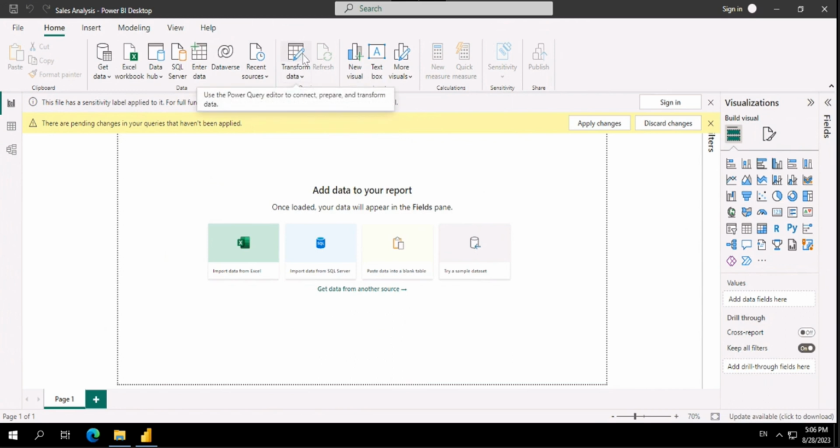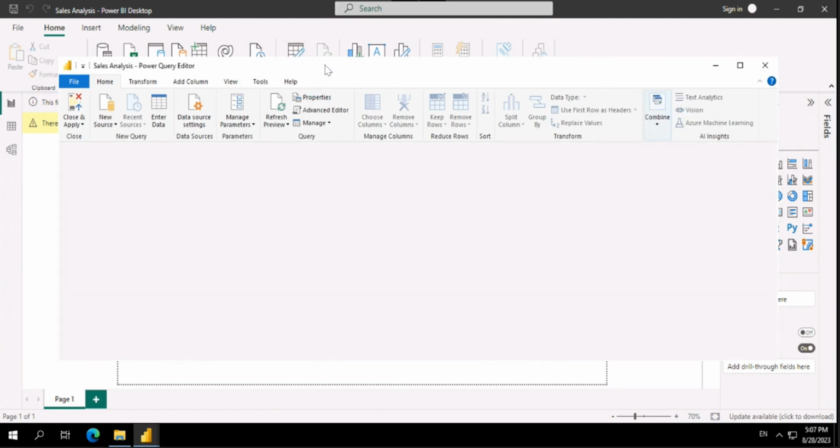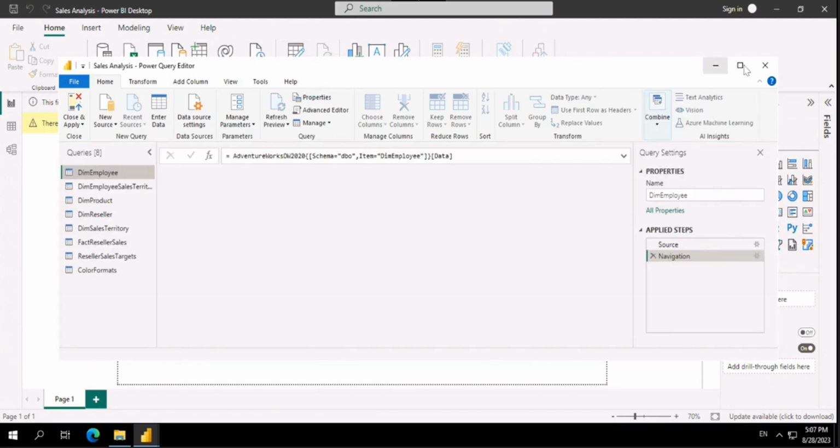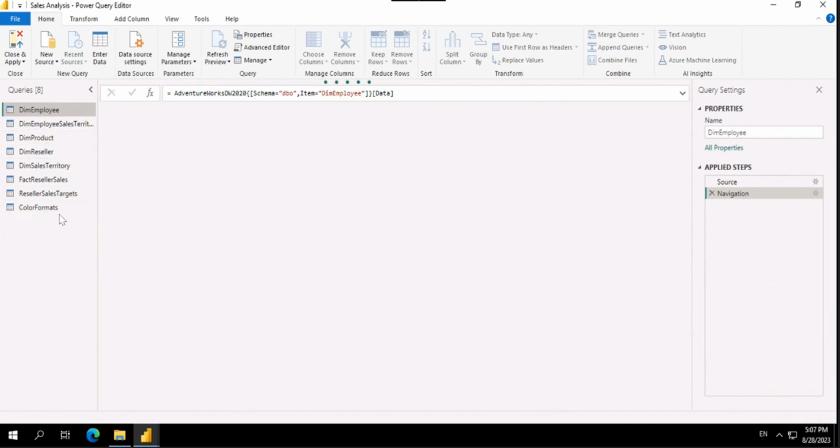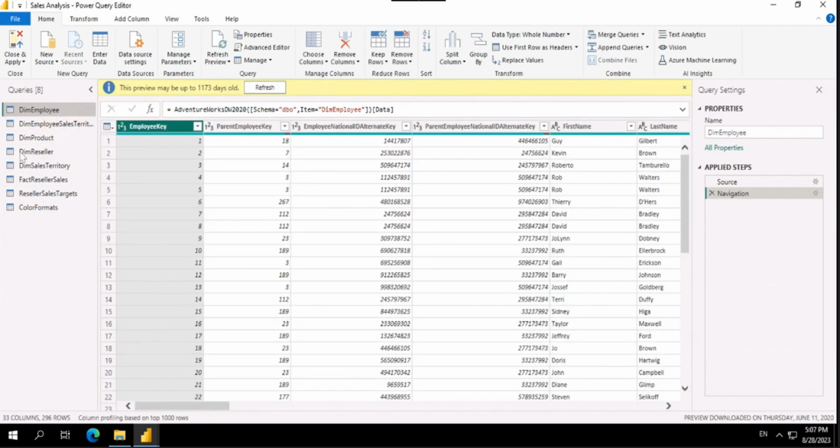So this means that we need to open up Power Query by clicking on Transform data, and it will open the Power Query editor where all the tables that we loaded in the last section are there. To start off with the employee query, we'll click on the employee query, which is selected now. To rename it, there is a query settings pane that gives us the properties and the name. So we will just rename it to Salesperson.